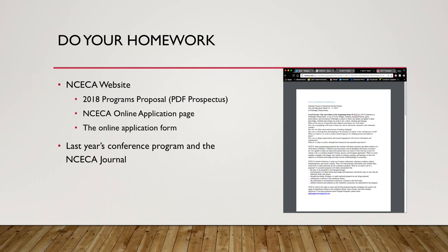All the documents are online. The RFP, there's an online application available on the NCECA website. The online application gives you all this information and more, plus an online submission form. We're all kind of getting used to applying for things online, so that shouldn't be too much of a surprise, but it's always a good idea to click through the application before you even start to get a sense of what information you need to prepare and gather together.